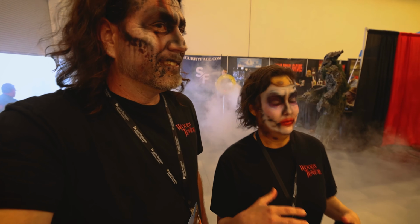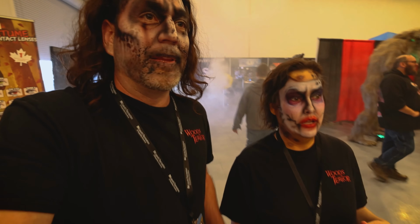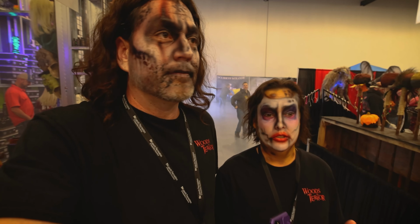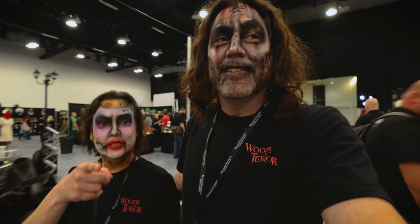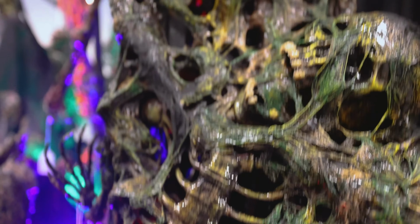I also like the fact that it's the same. A lot of the bigger vendors are not here. There's still some really big vendors here, but not as many as Transworld would have. Correct, and there are some repeat vendors. We've seen some vendors at both shows. Helped me feel like I had a familiar face to look at. He scared me. I like this booth over here. They have a bunch of dead bodies, but it's not actual bodies. It's like skulls mixed with eyeballs and body parts, and it's really random.